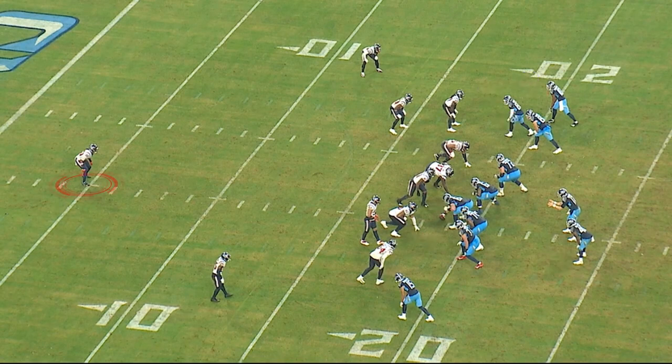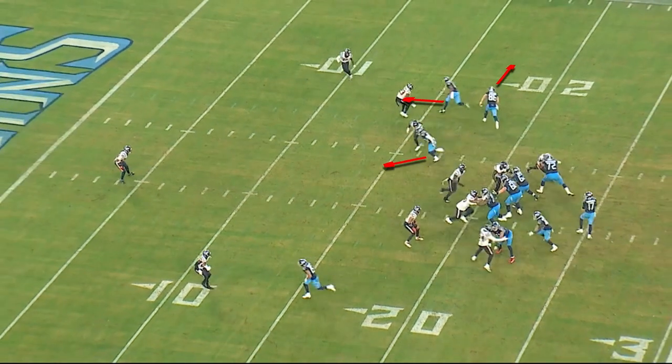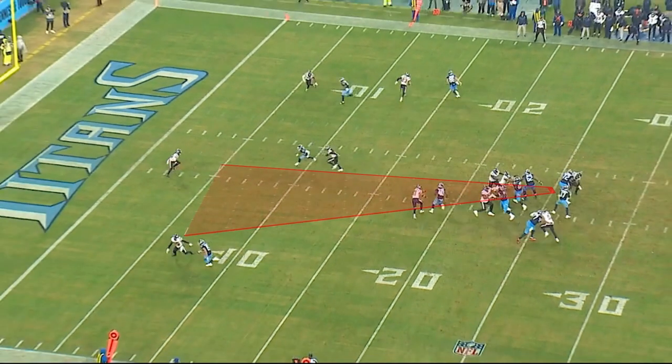He's got a free safety in the post. And what you're going to see here is a nine ball stack up on the offensive right side. What they are trying to do with this is come out of this nine ball stack in a starburst formation. And once they get into the starburst, watch the quarterback look off the post safety that's in the middle of the field — he's going to look him off.